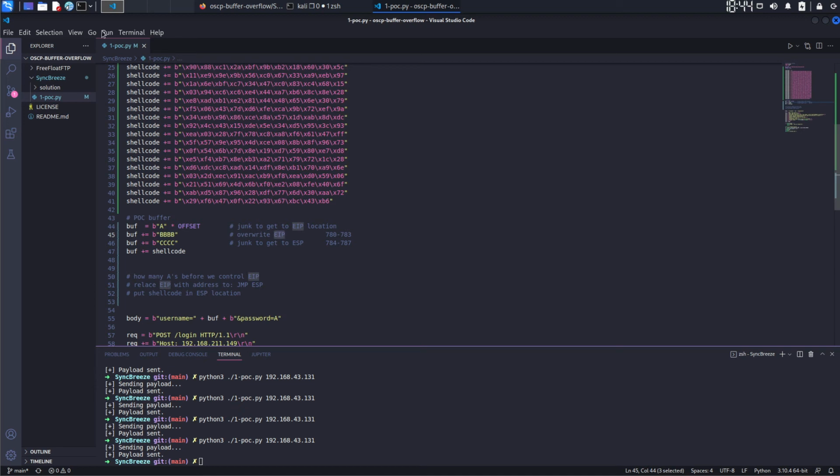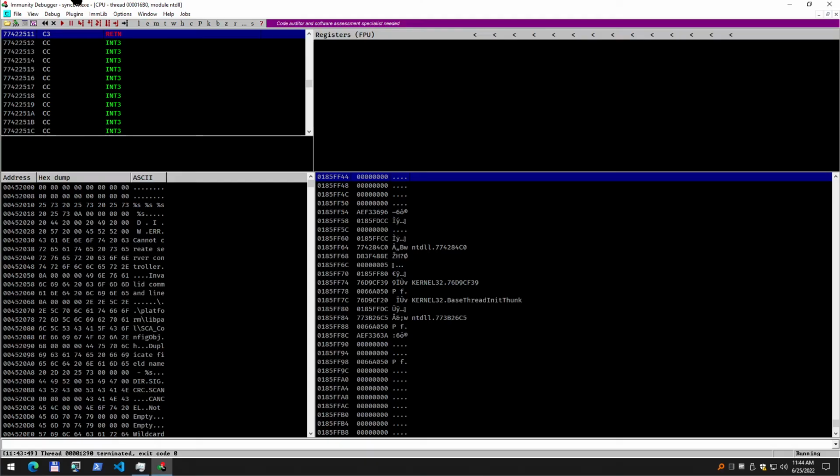So in EIP, we want to get a valid opcode, or the address of a valid opcode that's going to jump to ESP. And the way we find this is using mona. We say !mona, we want to jump to the register ESP, and we want to avoid these bad characters.